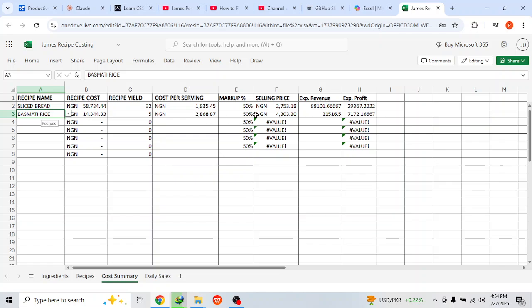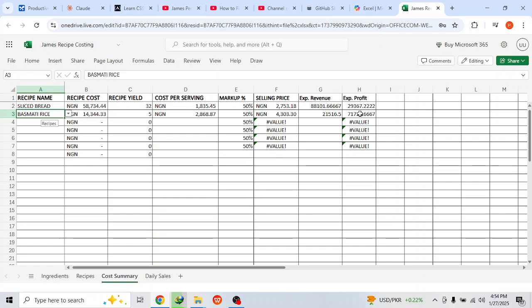With this markup price, you have to sell a portion at 4,303 naira to get your 50% markup profits. Then the revenue expected to come out from these 5 portions as you have sold them is 21,516 naira.